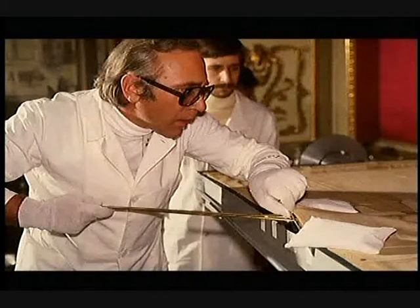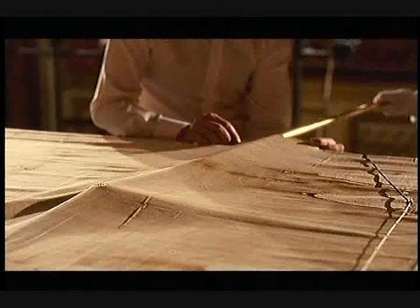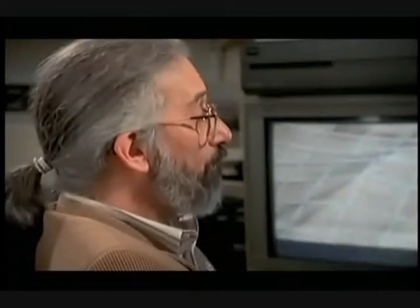Then Professor Rigi of the Italian team inserted an endoscopic camera between the two cloths. When I saw that focusing light underneath the number 3 bloodstain, I turned off the room lights, he turned on the focusing light, and we saw for the first time that the bloodstains had actually soaked into the cloth the way blood would, and the image did not. Right away, a significant discovery.